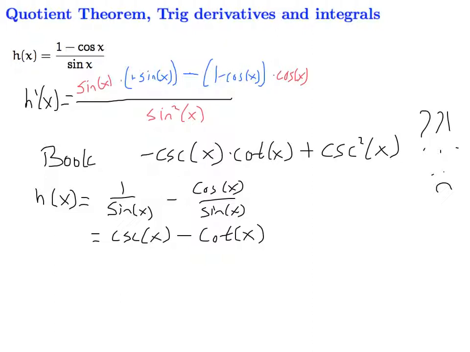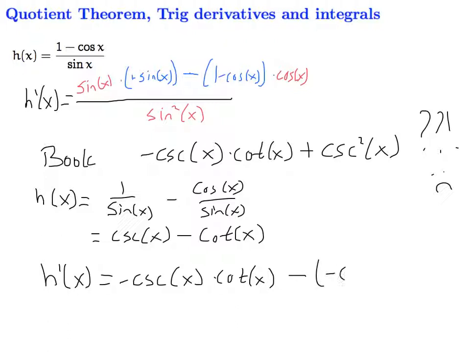Now, we just looked that we do have some trig formulas that help us take derivatives of these functions right away. And the way you do this is by using our quotient theorem. So if we look here, 1 over sine of x, I can take the quotient theorem and apply it to that. I can also apply the quotient theorem to this, but I can also just look it up in the table and see that h prime of x is going to be the derivative of cosecant of x, which is negative cosecant of x times cotangent of x, minus the derivative of cotangent of x, which is apparently negative cosecant squared of x. And after just a little bit of simplifying here, this is the answer the book got.